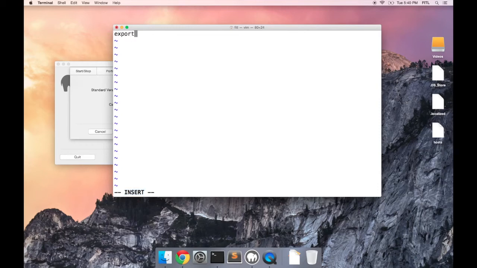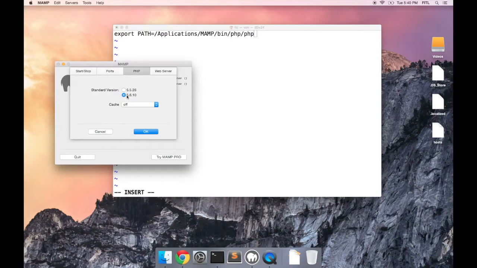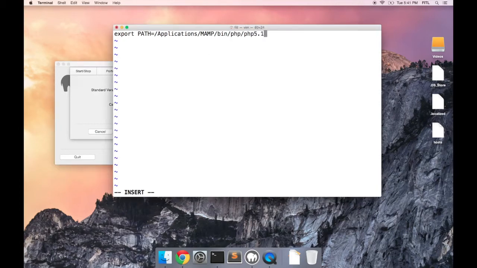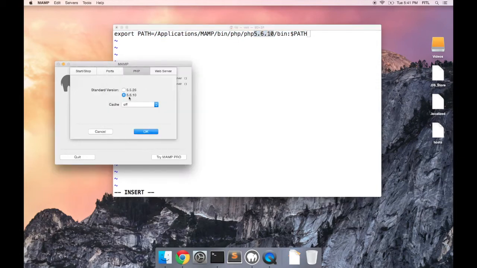And then type the following: export all caps PATH equals /Applications/MAMP/bin/php/php, and then this number, so 5.6.10, /bin, and then a colon, $, and capital PATH one more time. Okay, so double check that you're adding this exact command right here, replacing this version number with the version number in your own MAMP.